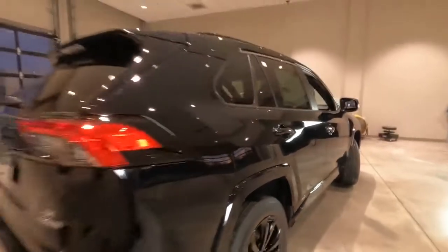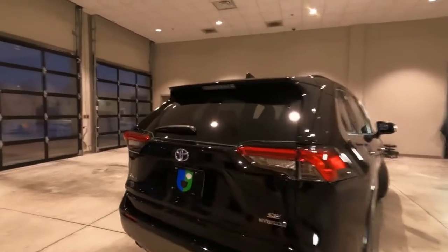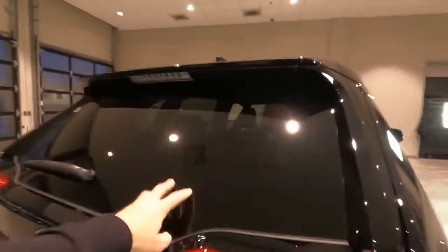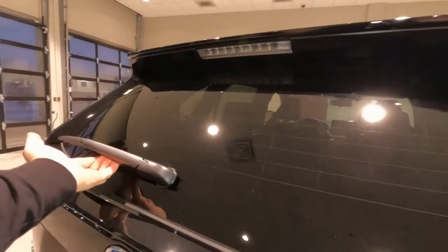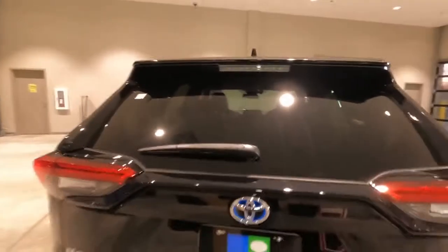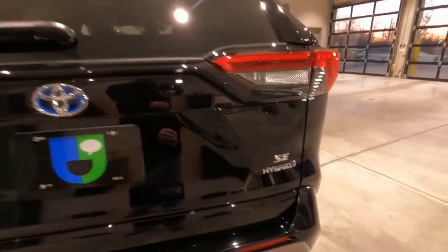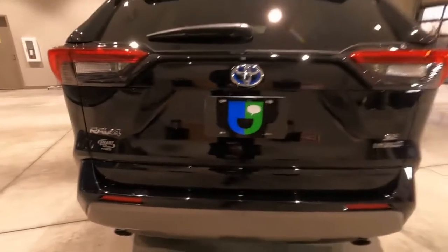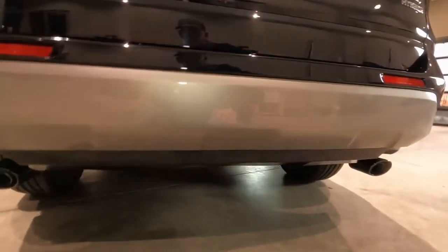There's also one of those vortex generators right down here, designed to bring the wind out and around the back wheels. As I mentioned earlier, the rear taillights are a full complement of LED taillights, privacy glass, rear window defrost, third brake light, washer wiper. This glass does not open on here, by the way. Chrome badging for the Toyota Hybrid badging, Chrome SE Hybrid badging, Chrome RAV4 badging, and then the lower part of the bumper is similar to the silver painted finish we saw on the lower part of the front bumper.